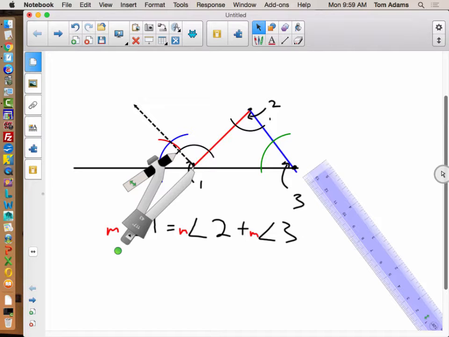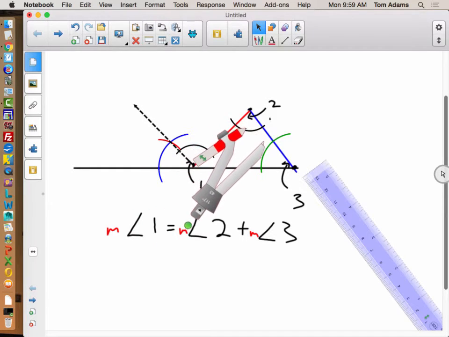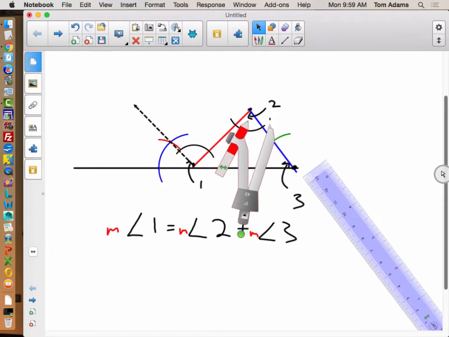All right. So now what I'm going to do is change colors, and I'm going to come over here, and I have to measure this in such a way that... oops, I didn't want to do that.